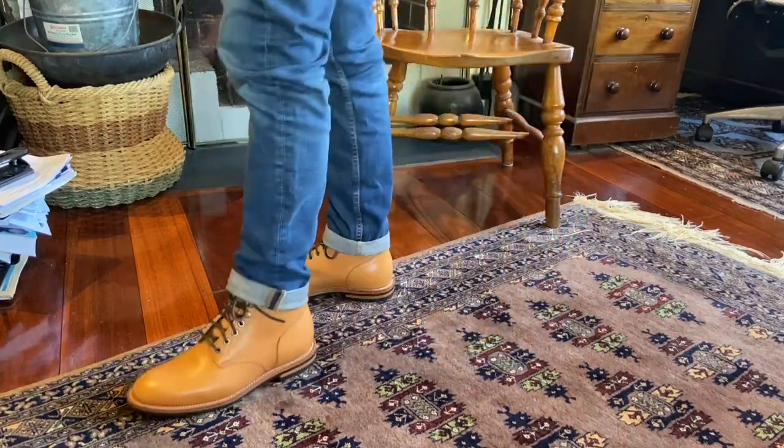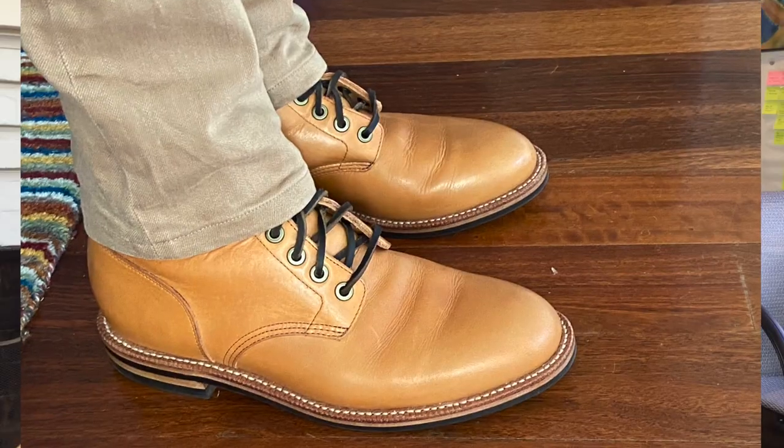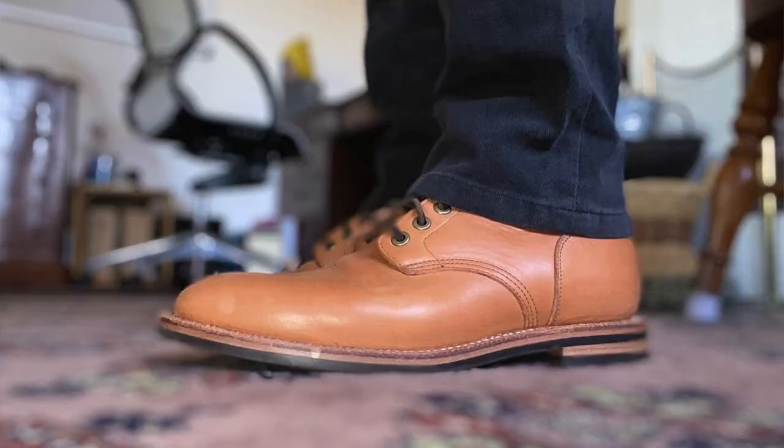Because of the sleek design of the diesel boot, I think it can be worn with any smart casual outfit — definitely denim jeans, either dark or light, both would work. Anything in the brown shade would work; khakis or brown slim pants and black jeans will definitely bring out that tan. Before I go into the construction of these boots, for those of you who don't know about the maker, I'll talk a little about Grant Stone.